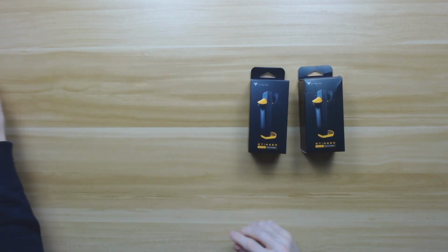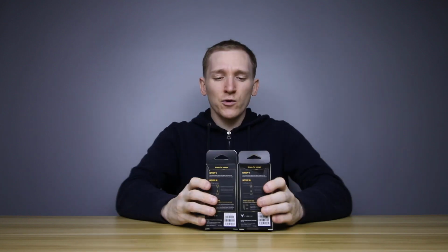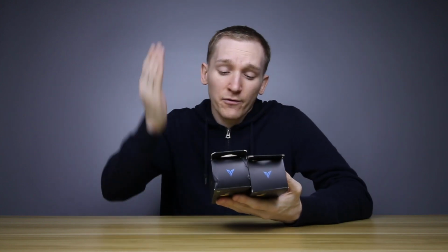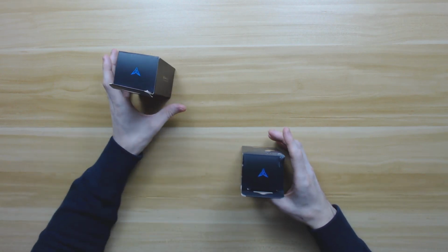Let's have a look first at the Stingers. These are basically little things that you just put on the back of your phone, and they're like little fire buttons. We have two here obviously because one is for the left side, one is for the right side. You can buy them individually if you just want one.